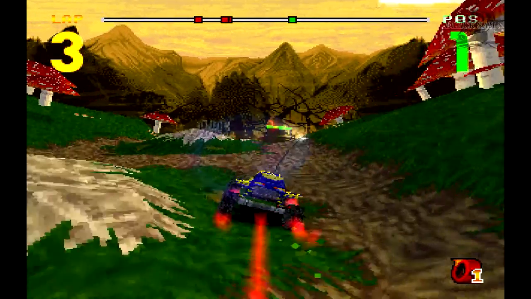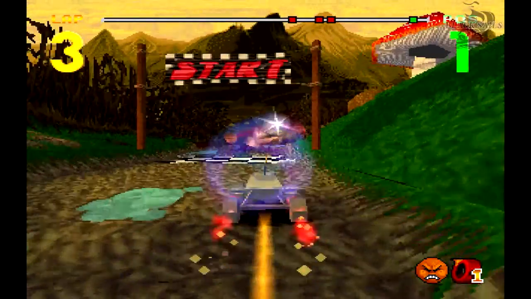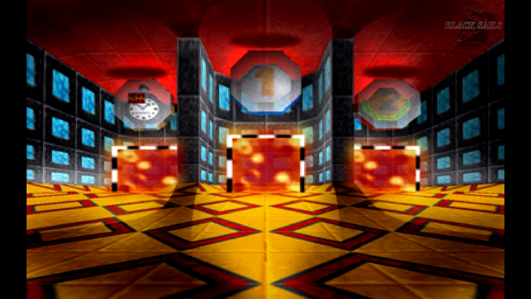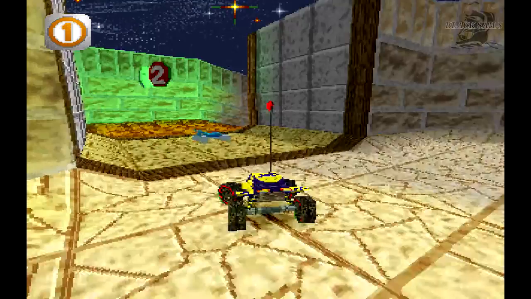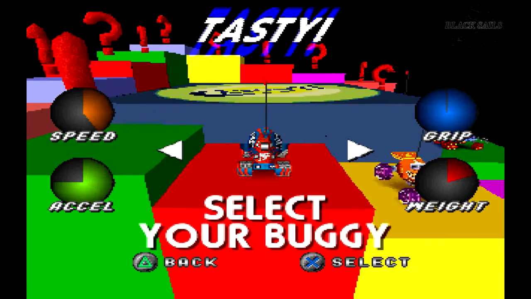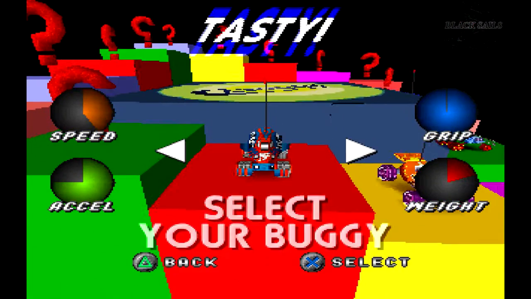I don't know what these do, but I get them anyway. Some kind of squares there in the bottom left. Got an angry face. Probably one of these buttons will make me go fast or something. Okay, what did that unlock? Ooh, we can go in here. Got something. Tasty! I want to be tasty. What are the other names? Clock Wagon, Lush Bug, Bloop, Craven Color, and Tasty.